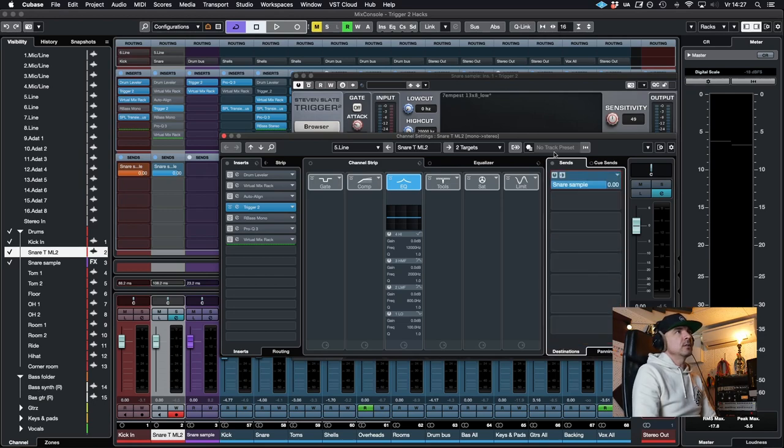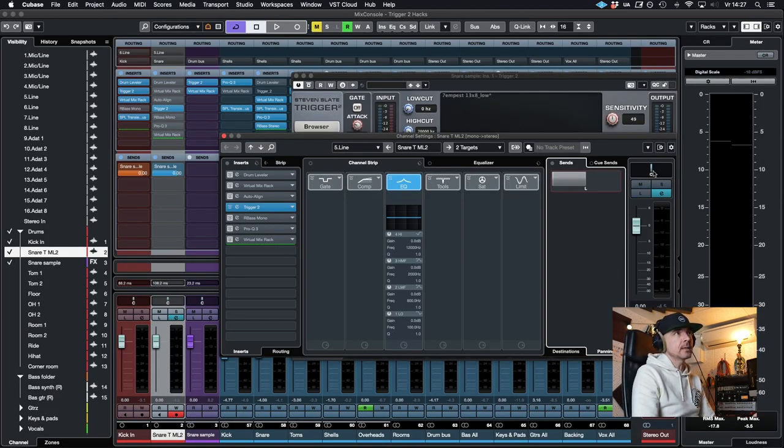So this is my left. This is your left. So how you do that in Cubase is here. This is the send, then go to panning. This is not the actual channel panning that's here.